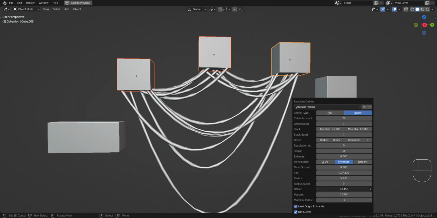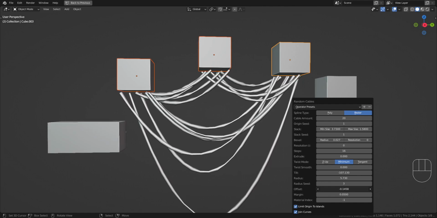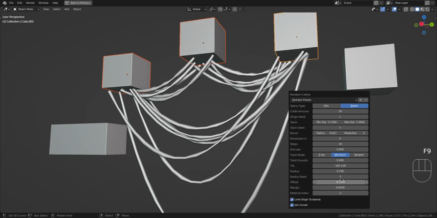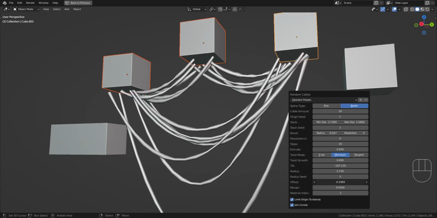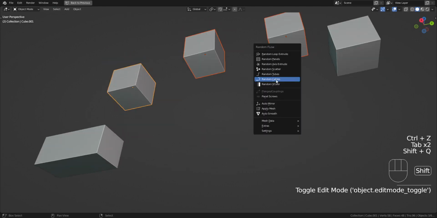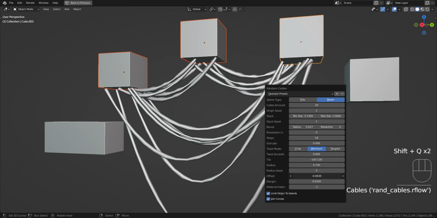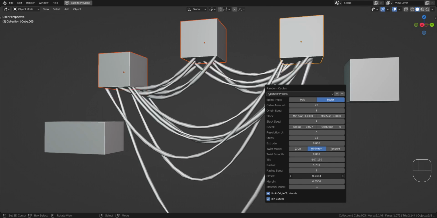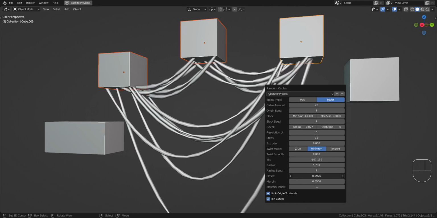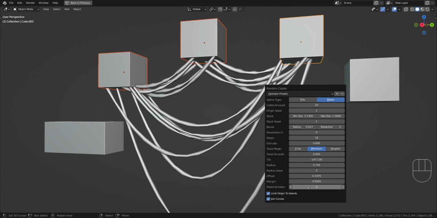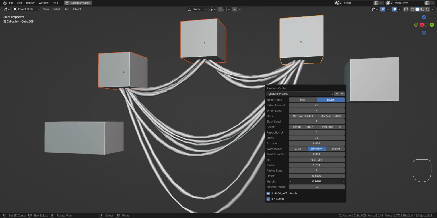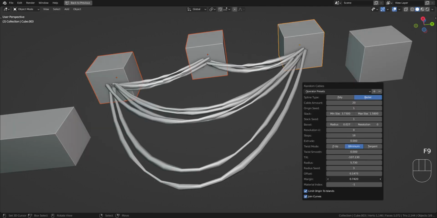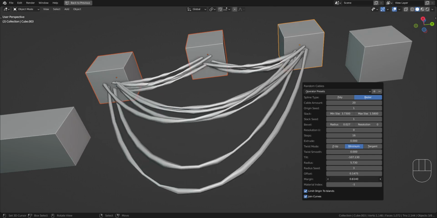And offset, this is the offset of the faces that you've selected, and they are being offset using the normals. You can see, these are the faces that we've selected, and they are being offset. Those are the face origins. So you can make the cables dig in deeper, and this is the margin. Basically it makes the face selection smaller. So be careful of using one.